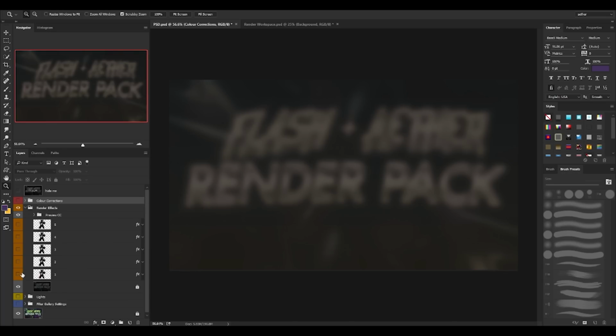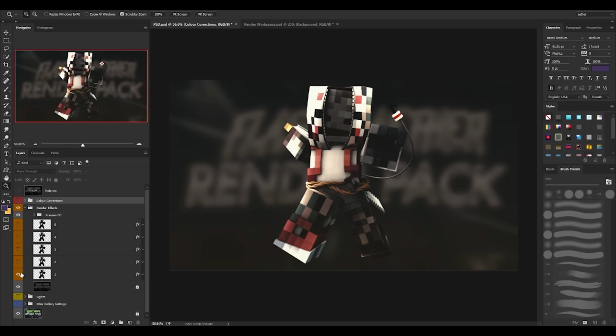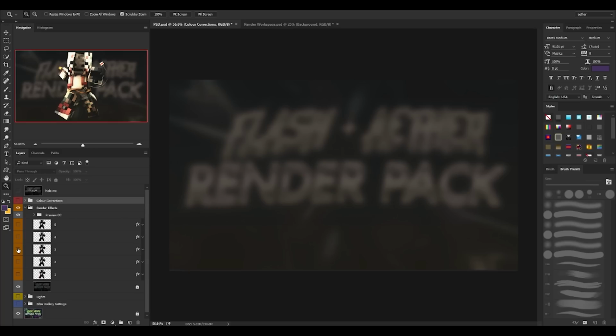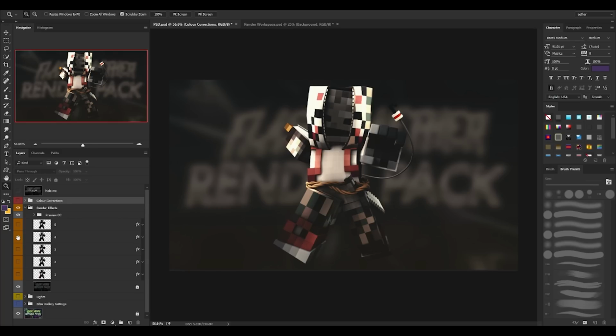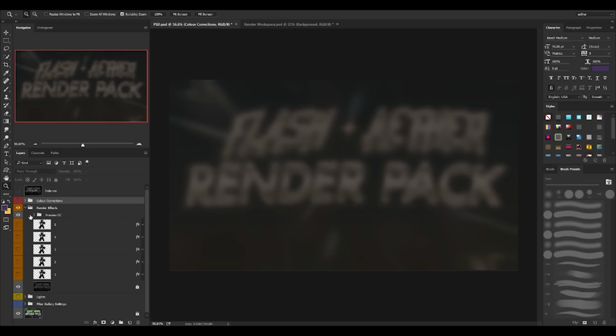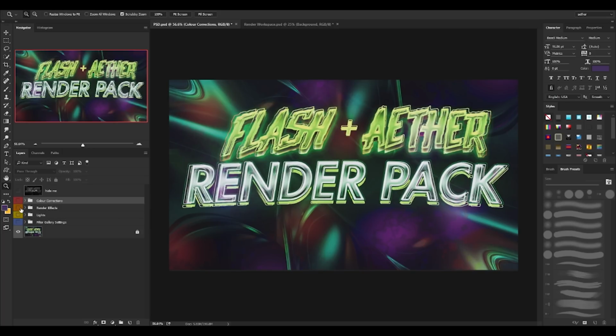In here we have, I think, one of the most important things you need for a render. It makes a big improvement, and you can get some really cool outcomes with just these effects added to your render. They have inner glows, stains, and gradient overlays, and it has a really big impact on the render itself. There are 5 of those, and I do really like them. They're a big part of what I do.